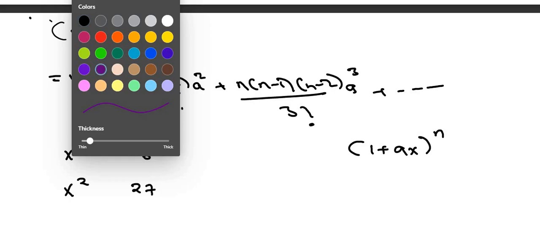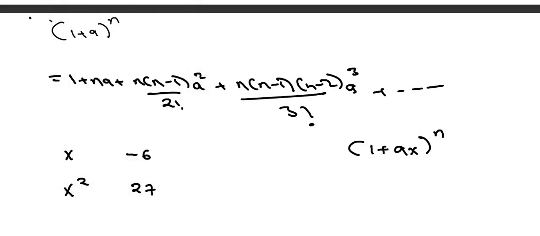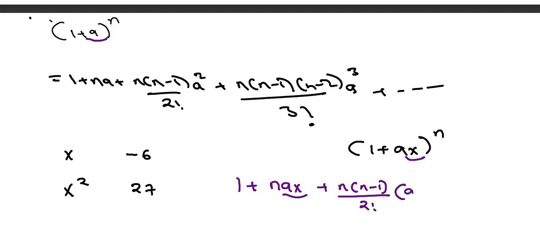Yeah, so we're going to use these in the same expression. Let me use a different color. The same thing. So we'll have 1 plus nax. Where there is a here, in our question we have ax. So that's why I'm putting ax there. Then plus n minus 1. Then I'm having 2 factorial there. Then this is going to give us ax squared. Then I leave it here.